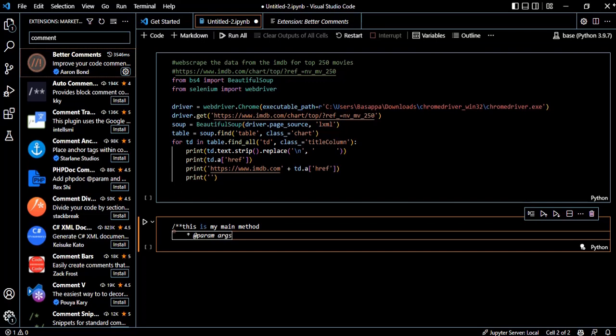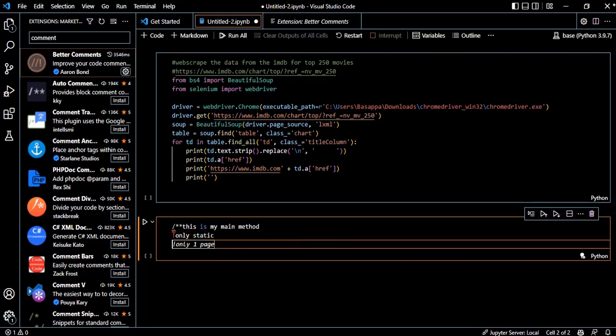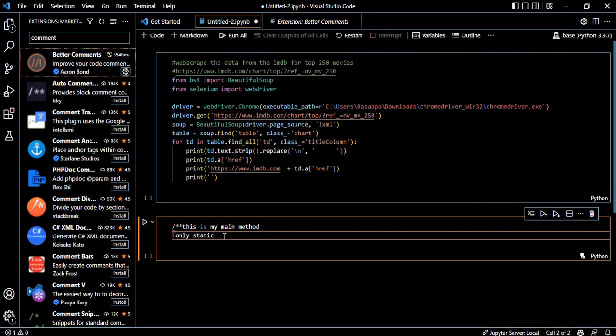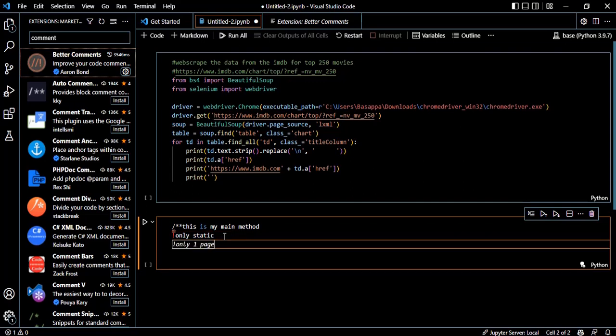So if you want some alert, you can go with exclamation, and you can write it's only static, so do not make it dynamic. Then there is a different color altogether. And then if it is an exception, you can just give a question mark, and then you can write it's an exception. So the exception comes up in green.